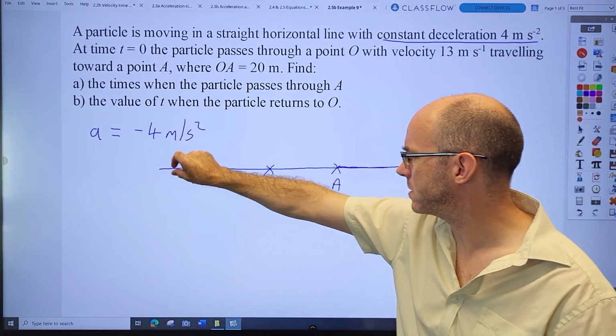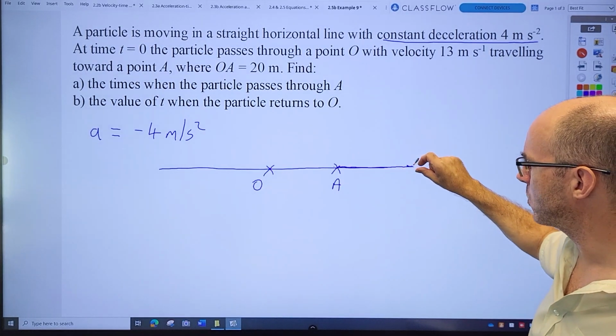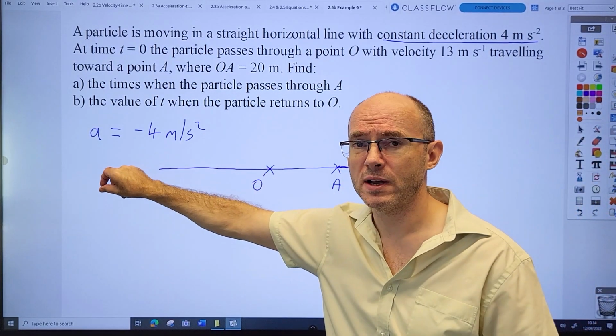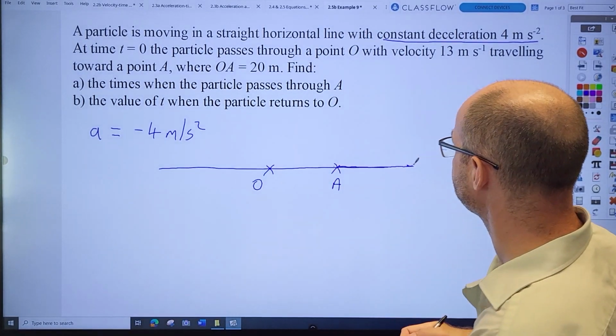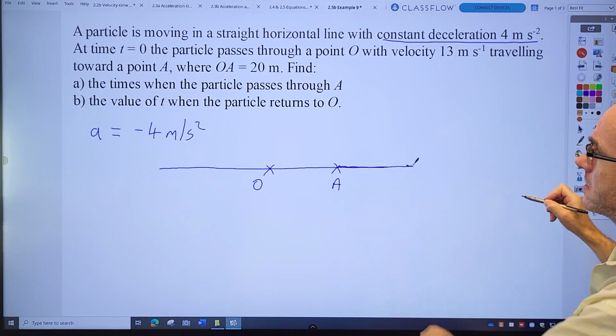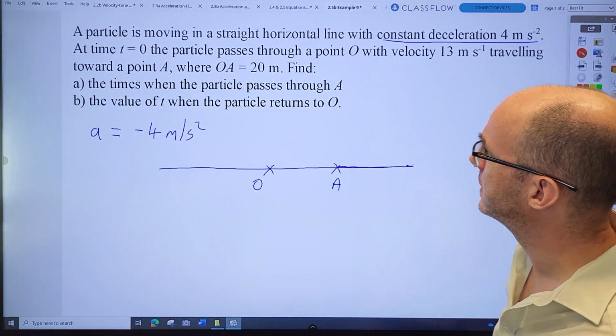Well, the ball is going to slowly come to a stop and then the wind might start making it go that way. And that's what's going on in this question. It's important you realise that. I might come back to that later, so I'll leave the diagram there for the time being.